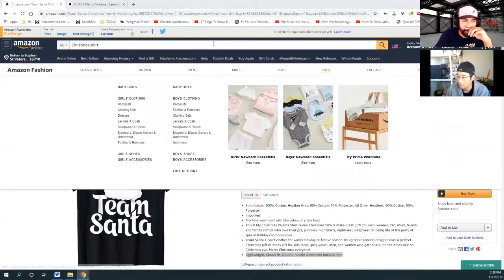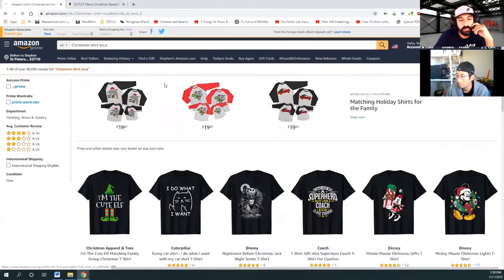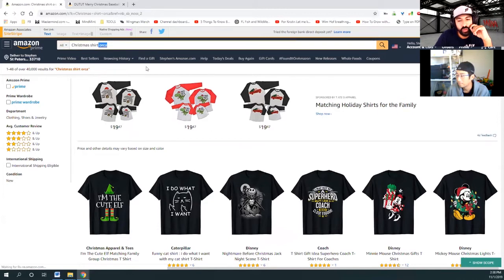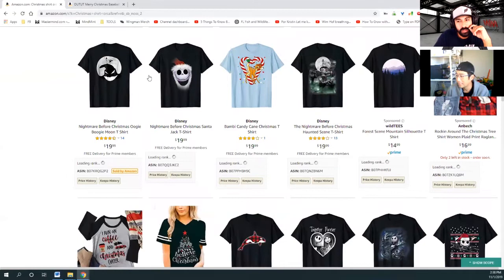I just thought that if you're trying to isolate merch shirts, that would be useful. Yeah, I don't normally want to isolate merch shirts, but I guess for doing keyword only research, you can do that. If you type in Orca, that is another shortcut to only show the merch designs. Interesting. I never knew that.